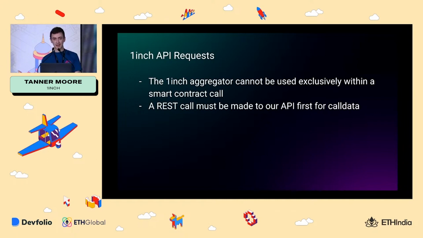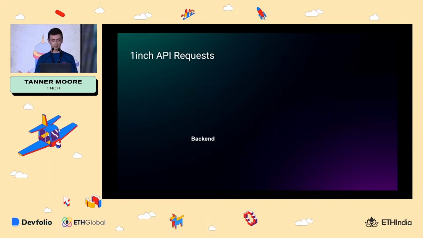And the reason for that is the way our aggregator works is it's doing a lot of off-chain computations, actually a pretty insane amount, because it needs to look at all liquidity sources that we track on the chain, and then it needs to use your specific input amount to find the correct output amount. So all of this obviously can't be done on chain. So this is a step that is required no matter what kind of swap you're doing through our platform on the aggregator. So here's a diagram to show that happening.